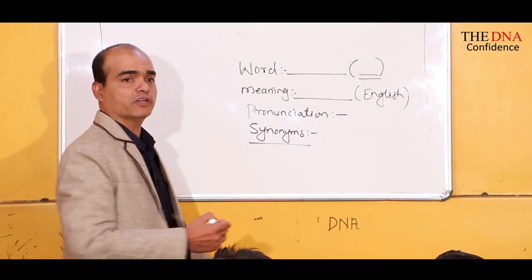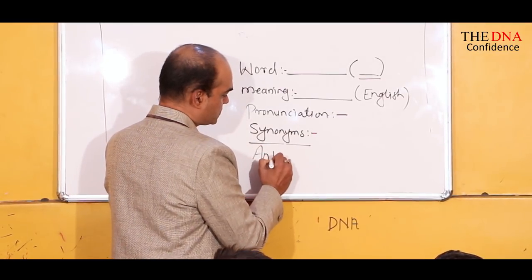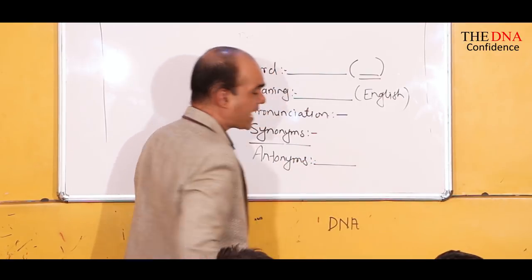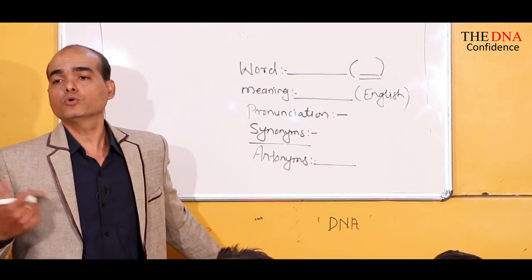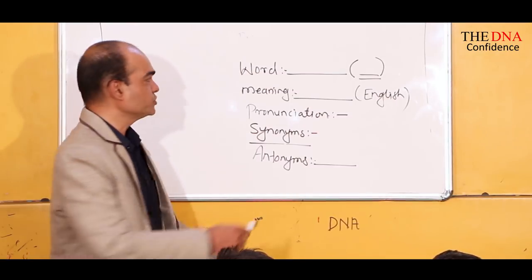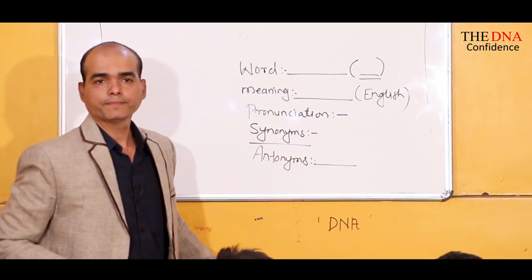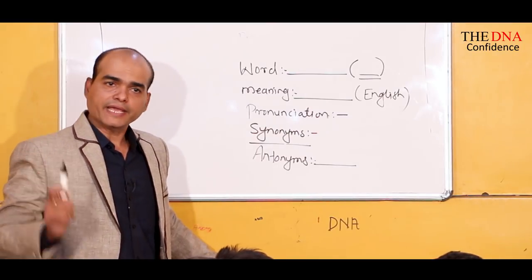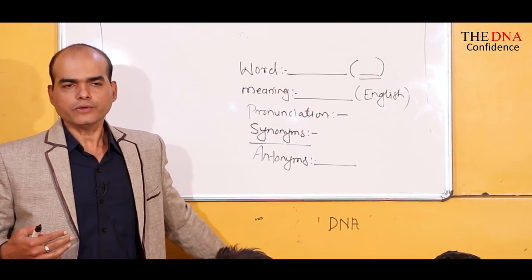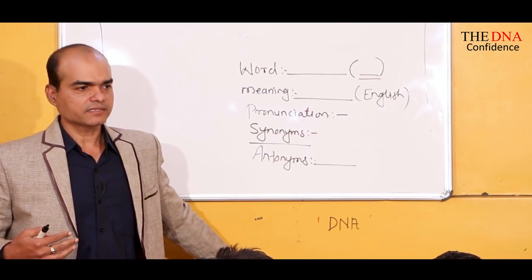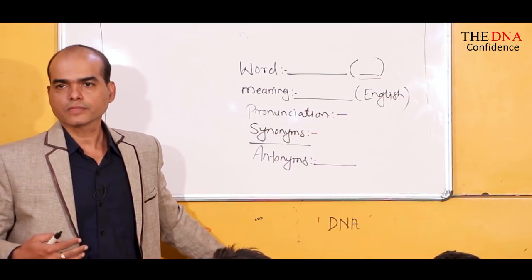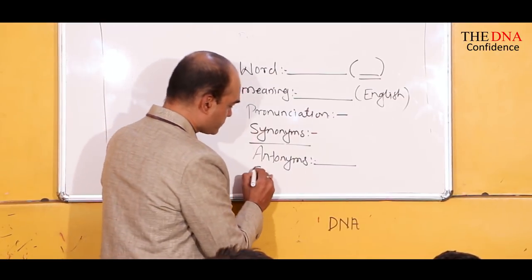And next is also antonyms. Antonyms are also equally important. Antonym means, as the word suggests, the opposite meaning of the word. You must write down the opposite meaning of the word also. Opposite meaning of this word you have to write here. All of you getting it? Again, this is like from one word, you can develop multiple words. I know the process is quite tedious, quite boring, but in the long run, it's going to help you a lot. And the last one, very important.